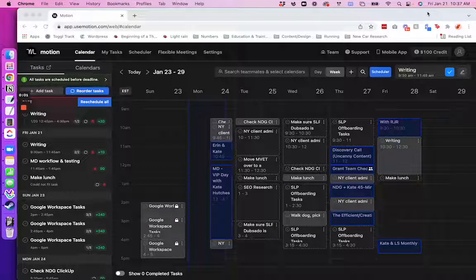Hey guys, I wanted to show you a little bit about this app that I have started using, and give you a bit of a walk through it and show you some of the features. This can be helpful for some of you. You may decide that it's not for you, and obviously that's okay. But I wanted to tell you guys about it just in case you think that it might be super helpful for you.